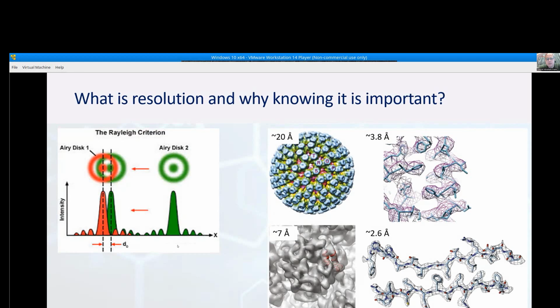And that results in the fact that no matter how much you make things larger on our screens, because information is lost, we would get a blurring of the data, blurring of the image. And when the image is too blurred, if this red point and green point were the same color and were very nearby, you will never be able to separate them. And as a result, this blurring sets up the instrumentation resolution limit.